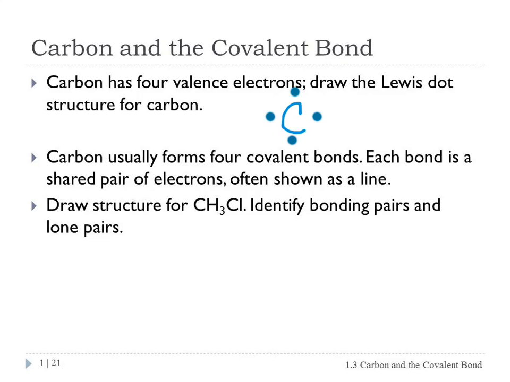So let's look at CH3Cl, which is chloromethane. So we'll put carbon in the middle. If it forms 4 bonds, well, let's do it with dots first. So there's carbon, there's 3 hydrogens, so I'll draw one of them here, and one of them up there, and one of them down here. And there's a chlorine. And then we need to put electrons on those guys. Each hydrogen has 1 valence electron. It only has 1 electron. The chlorine has 7.